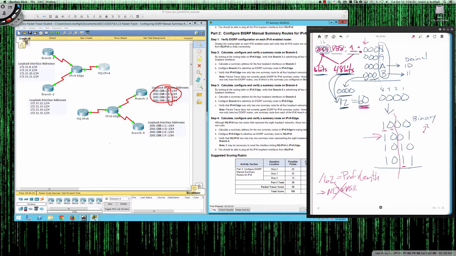So 2 to the 2 equals total possible combinations are going to be 4. And it's easy to see here, 0, 0, 0, 1, 1, 0, 1, 1. We've got them all. Every possible combination is here. And so we know that our summary route is going to match the 4 routes that we're looking to match, and only those 4 routes, and exactly those 4 routes.